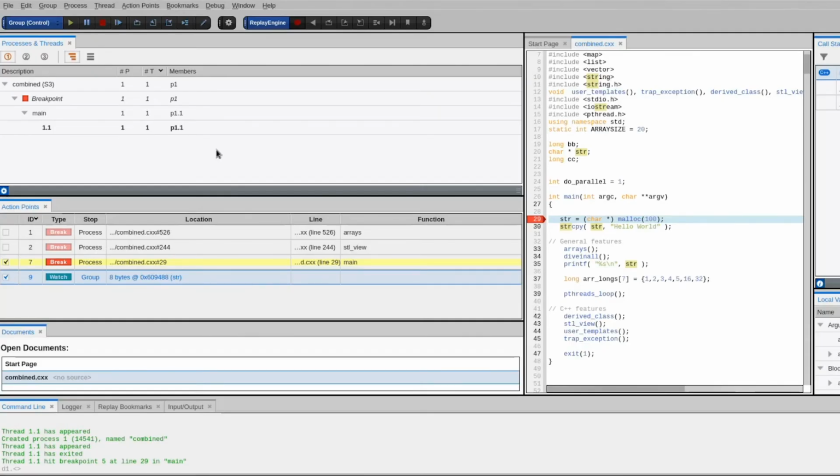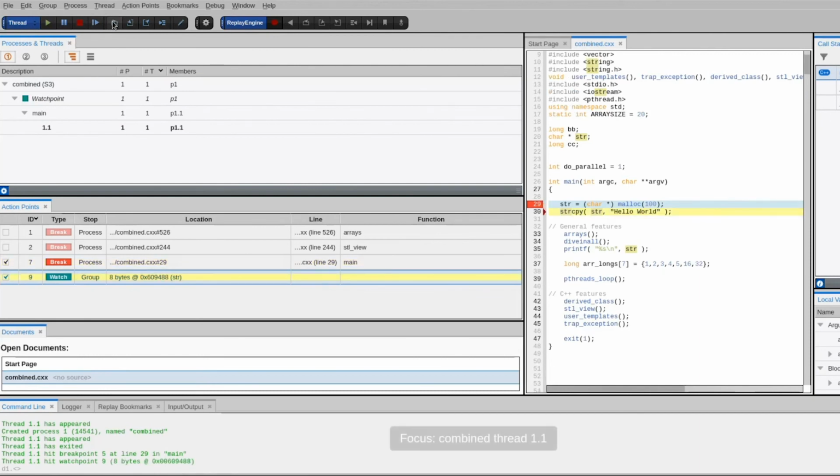And lastly, for the purposes of this segment, I'll bring your attention to the controls in TotalView along the top. These controls allow one to step forward, step back, and dive into their code for debugging. The control all the way to the left allows you to set scope, for example, to process or thread. And as it is that I have thread 1.1 currently selected and highlighted, I can actually set up a breakpoint specific to that thread and then step forward as I move through in my code. And if I had replay engine enabled, a topic for another video, I can actually walk backward as well.